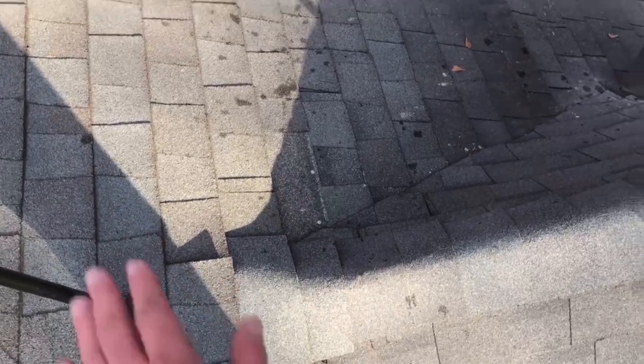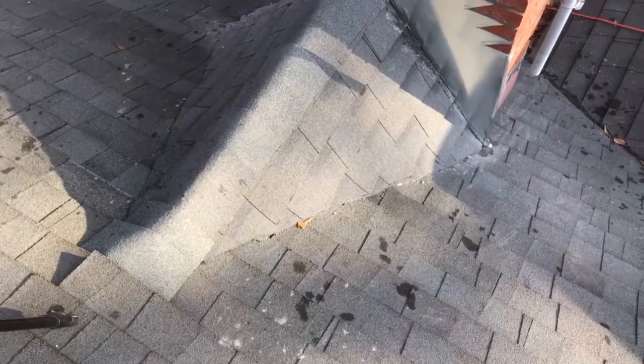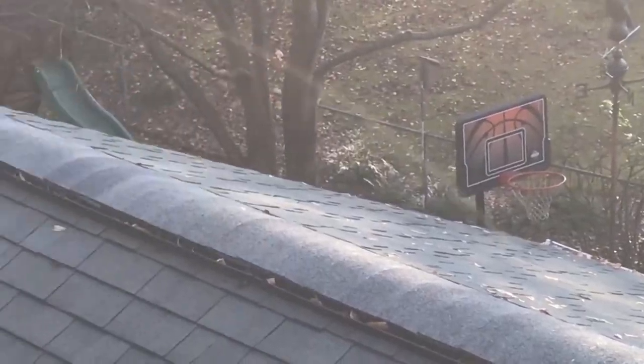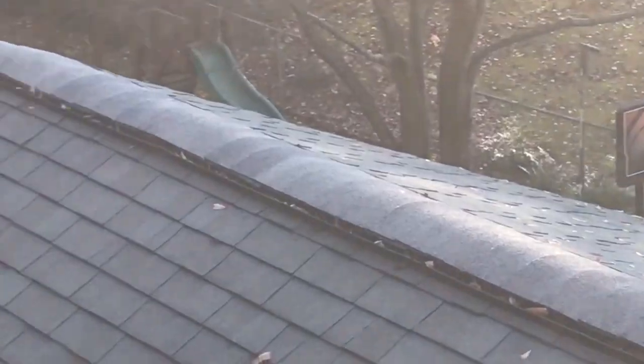That's not gonna be fun, but you don't need to see that on camera. What else? I'm happy with it. It has been raining. You can see, well, I hope you can see. Just trust me. It rained yesterday. It's been raining a few days.